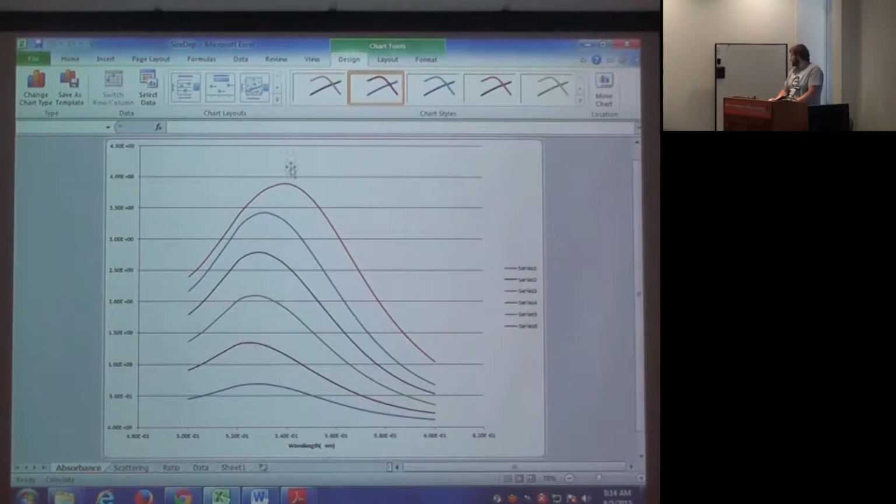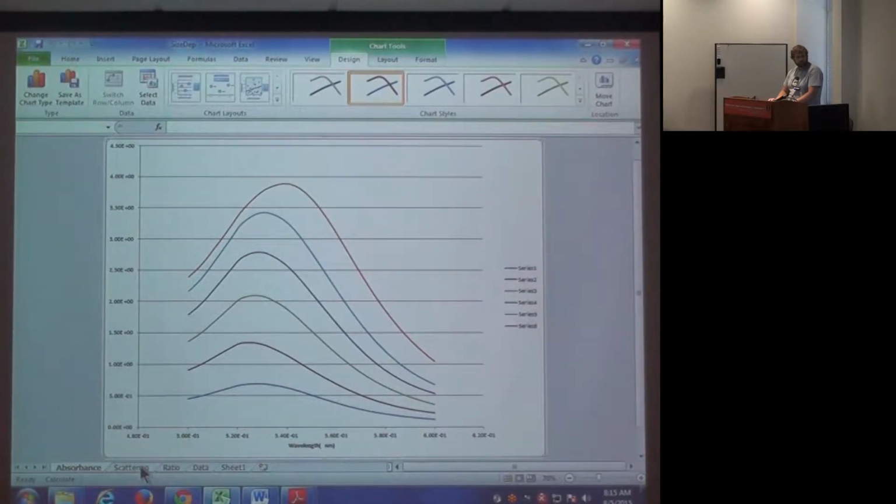And then as you get really, really big, another thing starts to happen, and it starts to more effectively couple to the far field. This just means that the light scatters more efficiently and more quickly. And so actually, in this case, the narrowest peaks are somewhere in the middle.